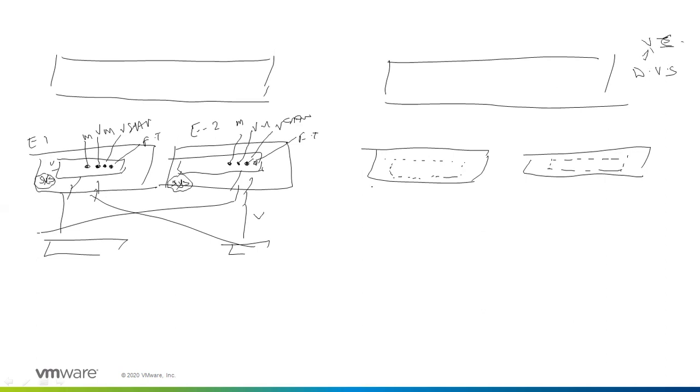Two uplinks will be defined for each host in the DVS. For managing all these VM kernel traffic types in the DVS, we have to create port groups: this port group for management, this port group for vMotion, this port group for vSAN, this port group for FT.